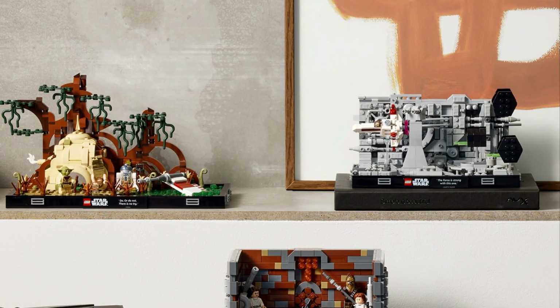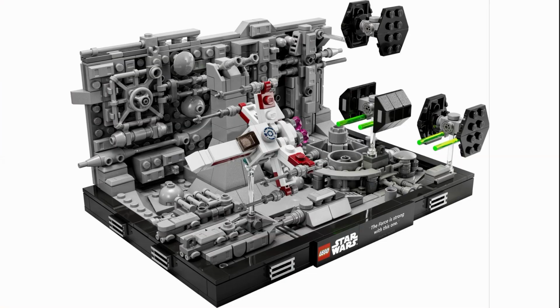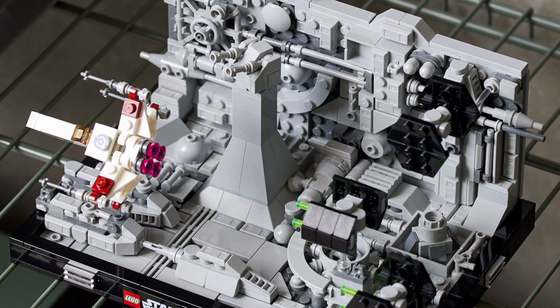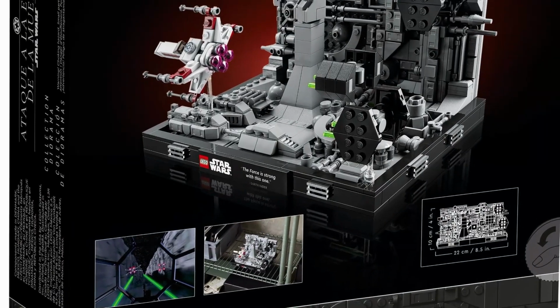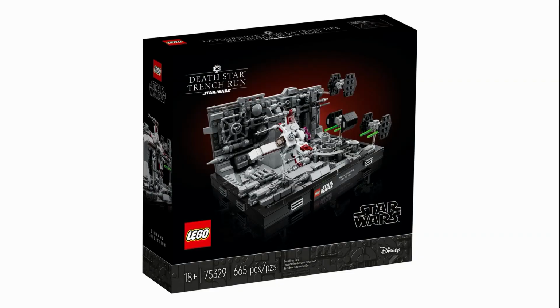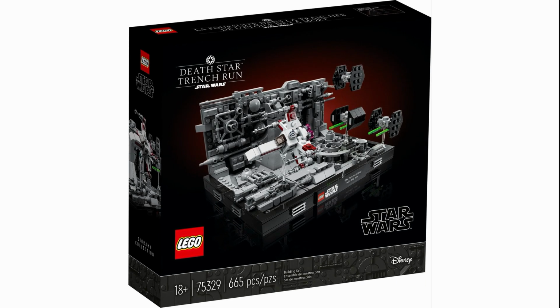A lot of the success of these dioramas is hinged upon the actual scene they're based on. For example, this one, the trench run from the original Star Wars movie. This film is notorious in cinema history, and so is this scene. And it makes for a terrific diorama as well, even though if you just judge it as a LEGO build, it might not be all that complex or interesting. That is not the point of these dioramas, and accuracy is, and for that this one gets an A+, as well as showing us an amazing scene from the movies.